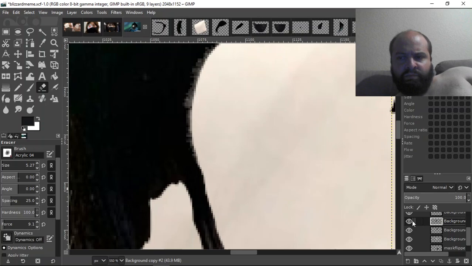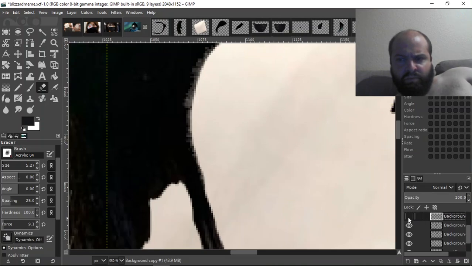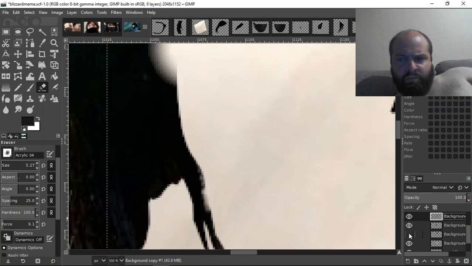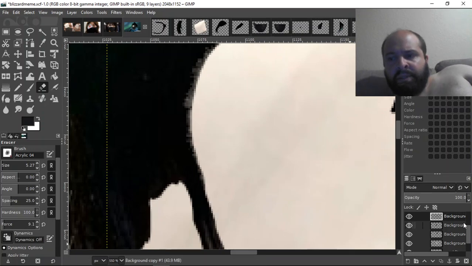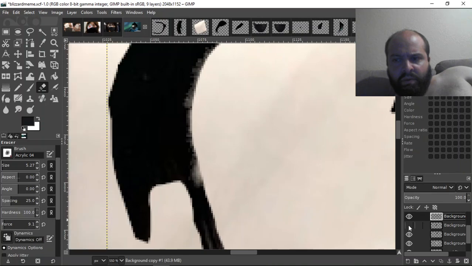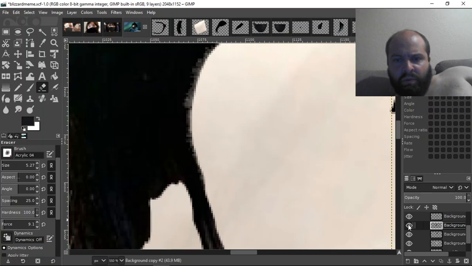Okay. So we just got multiple layers kind of overlapping.